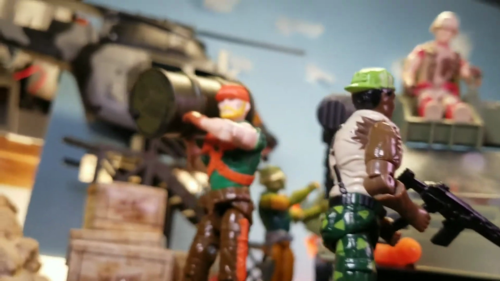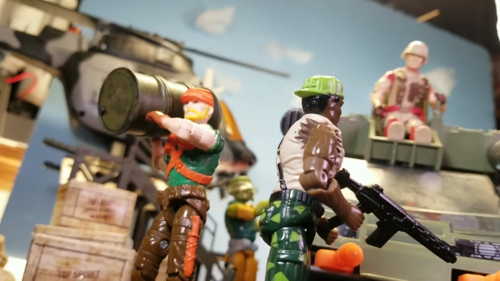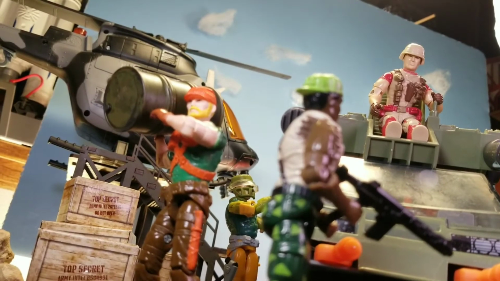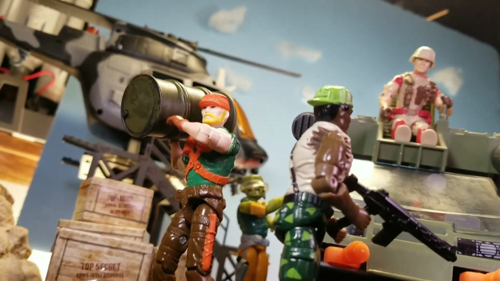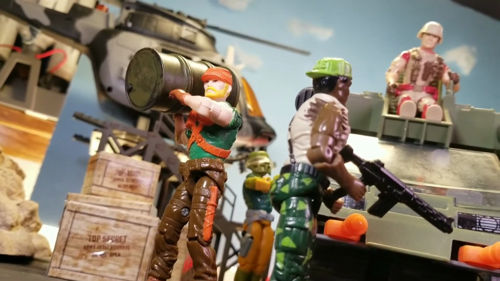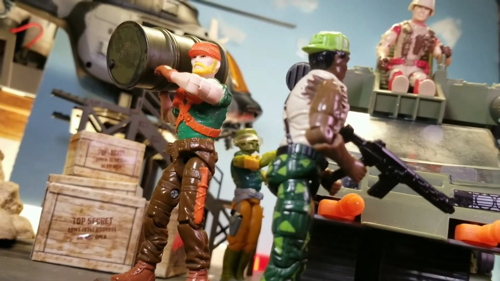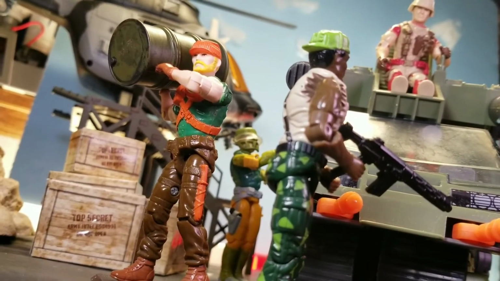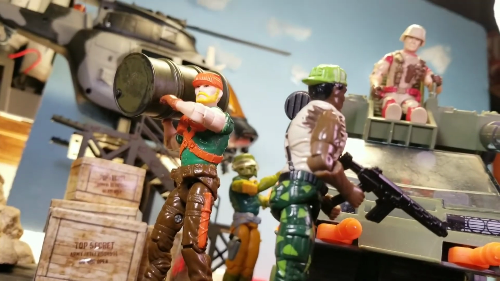But yeah, just kind of trying to get them all set up, throwing a figure in the background too. Gridiron's just kind of loading the vehicle. Rock and Roll's carrying this barrel. But yeah, I really like how this turned out. I'm glad to get a lot of my favorites out. I just love my Joes, so it's always nice to get them out. But anyways, let's go on to the next picture.